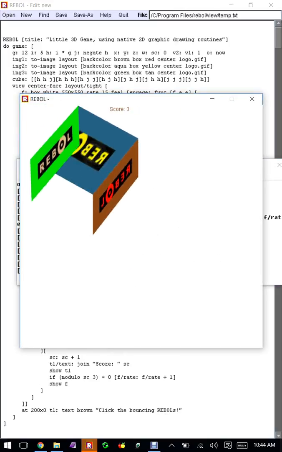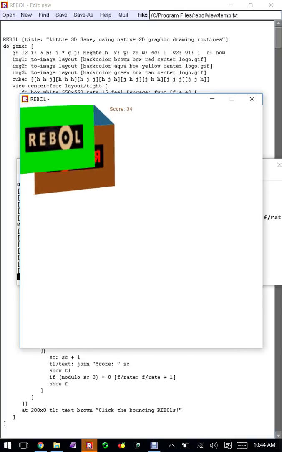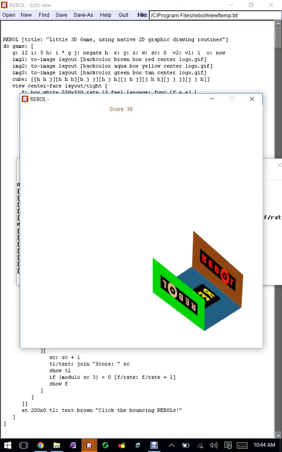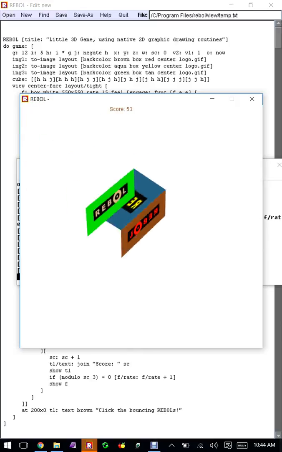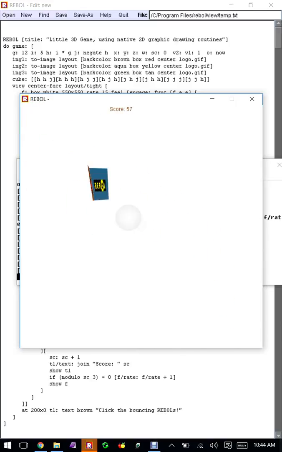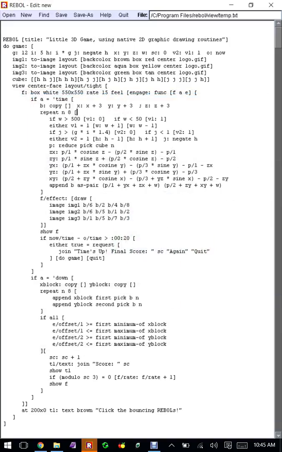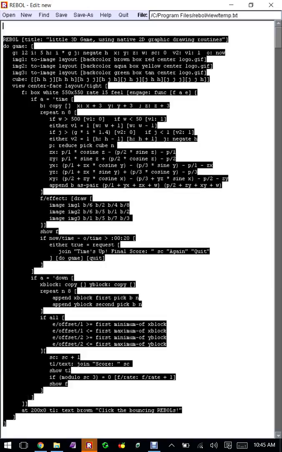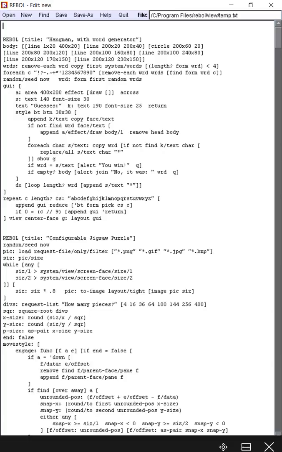So we can run that, try and get the high score, and I think we have like 30 seconds or a minute or something like that to do this, whatever we set the time as in the code. So you can see this is again rendered entirely in draw code. So you can see how fast draw can operate. We're rendering these images in 3D using draw code. Okay, so that's where we were, and that's more typically what you'll see in other languages.